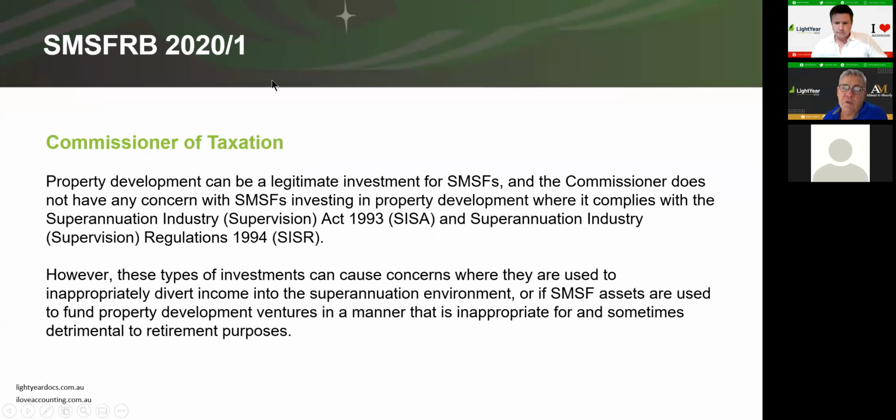This is the Commissioner's ruling. When we send out the recording later on today, we'll have that guideline there for you, which is a bulletin on SMSF, so you can understand what the Commissioner's issue is around. There was a really good one where they were using a unit trust, and effectively they geared it up so heavily, and there was hardly any contribution made initially into the unit trust by the SMSF. But they might have invested maybe 30 or 40, but they ended up with a couple of $1 million of profit going into their pension phase. And obviously that sort of stuff the Commissioner is going to be fairly aggressive about.